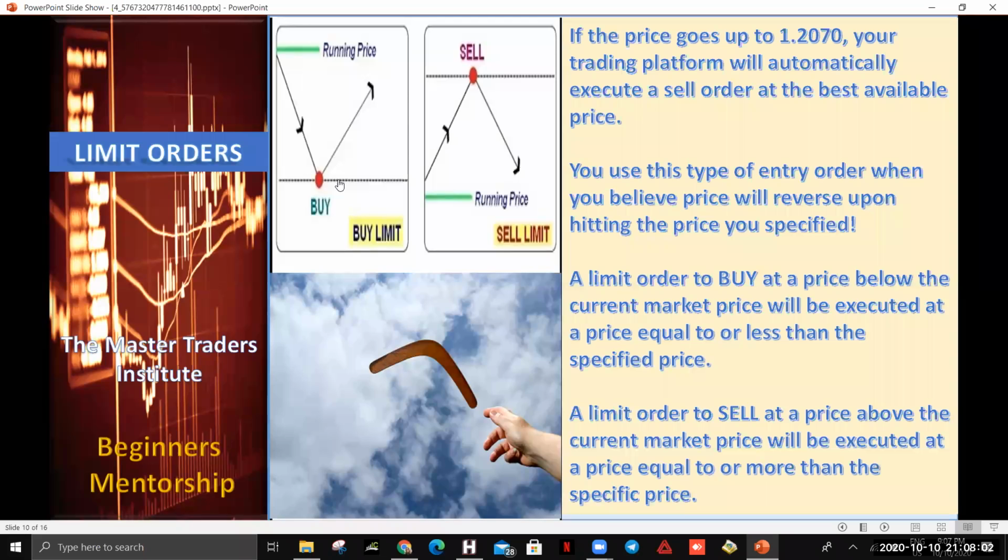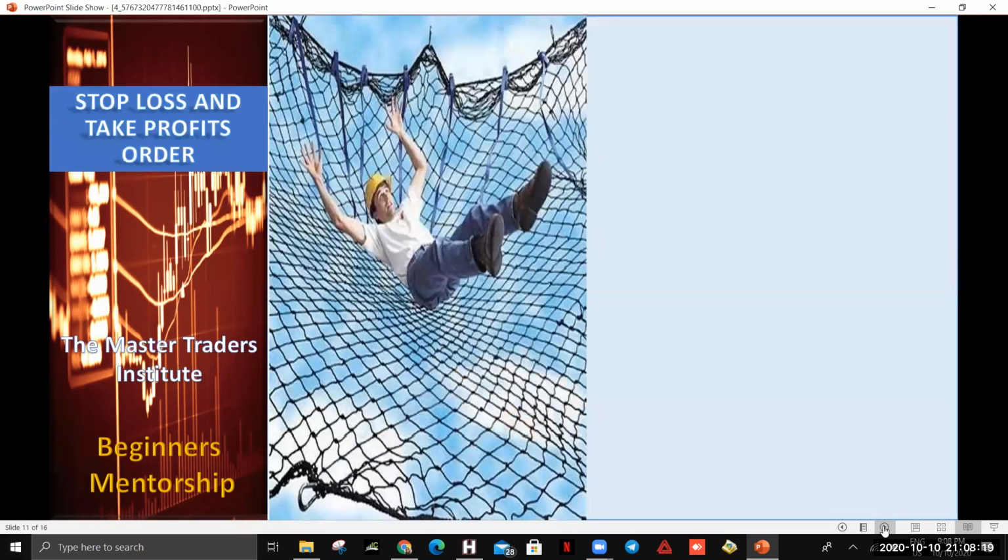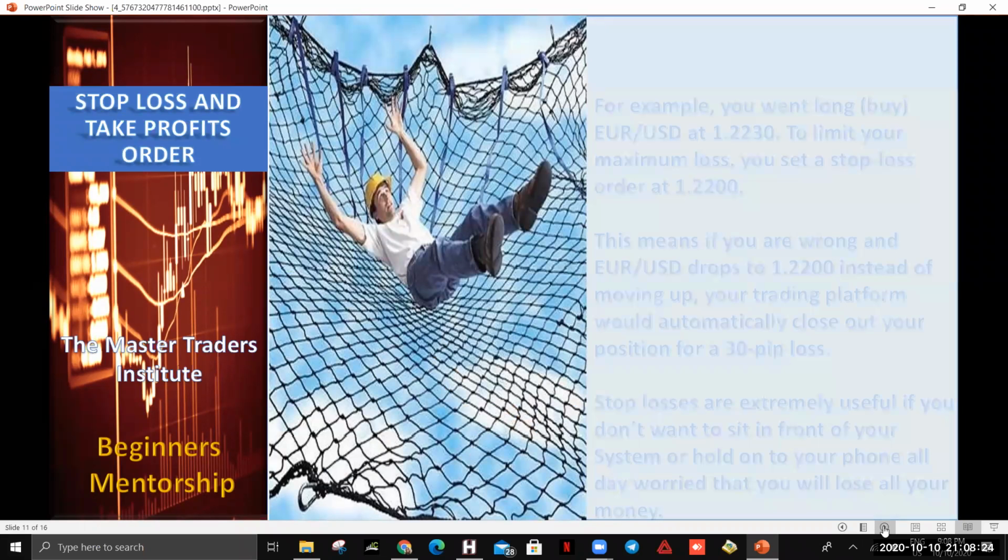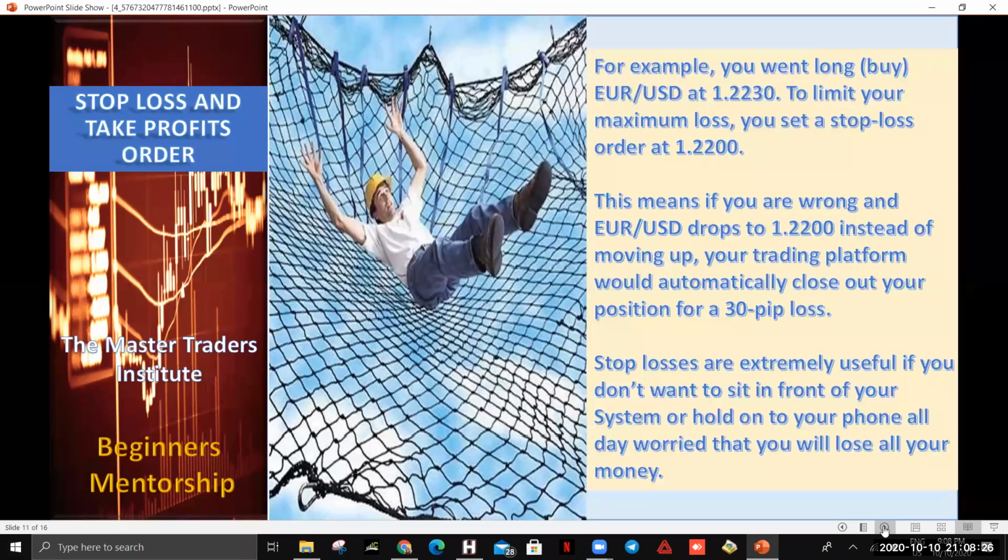So if you are buying, your stop loss should be below your entry price. If your entry price is at 5, your stop loss should be at 3, anything below 5. If you are selling, if your entry price is at 5, your stop loss should be anything above 5. That's what stop loss order and buy order mean, what that last illustration means. I just needed to go back so you can understand how that works.